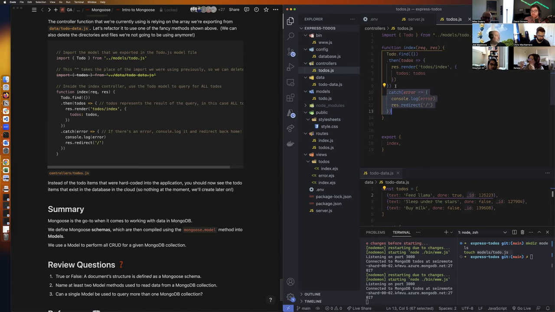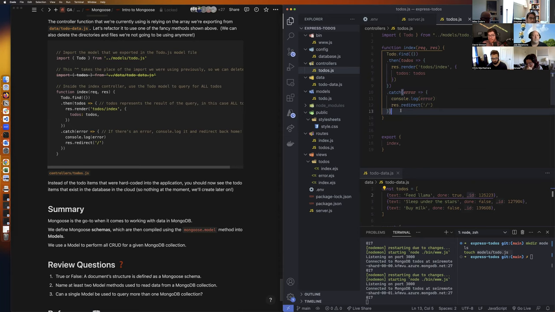I will also say you could just not put that here. You could exclude that dot catch entirely. If you do that, though, you will get errors and have no idea what they are, and you will have no response to what happens whenever those errors happen. So anytime that we write a dot then, we will also be writing a dot catch, so that we can actually see our errors when they happen and not be totally in the dark as to why programs are failing.